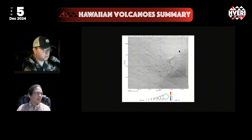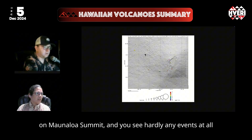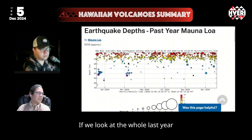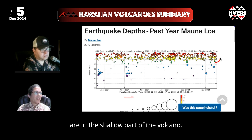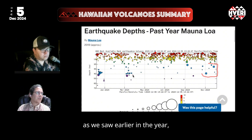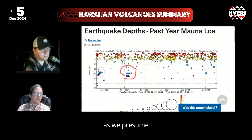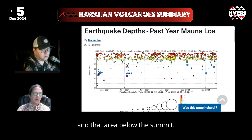While on Mauna Loa, it's been fairly quiet. This is a map of the earthquakes for the last week on Mauna Loa summit, and you see hardly any events at all — the ones you do see are very small background events through here. If we look at the whole last year and examine depth versus time, we can see that most of our earthquakes are in that shallow part of the volcano. We are having a few deeper ones under Mauna Loa as well, but nothing quite the same as we saw earlier in the year where we saw clusters of deep earthquakes, as we presume there's interaction of the volcano filling and magma feeding into it and the area below the summit.